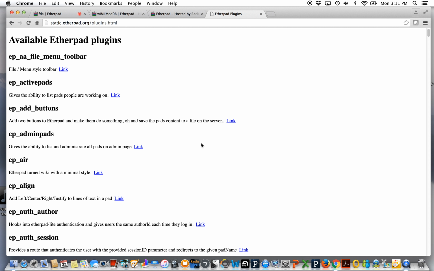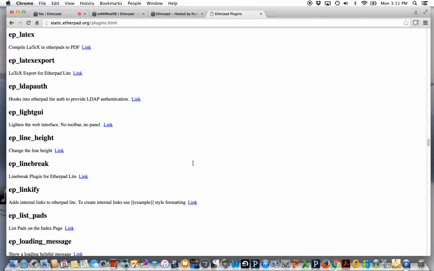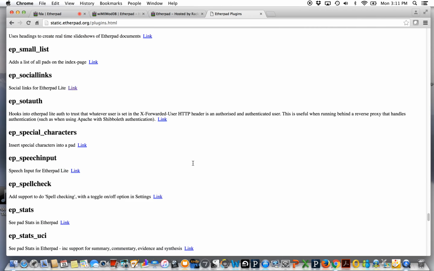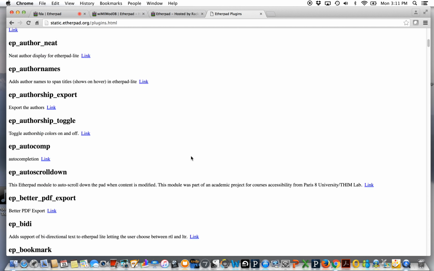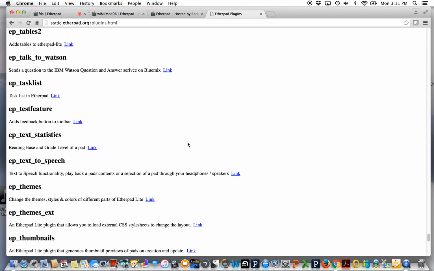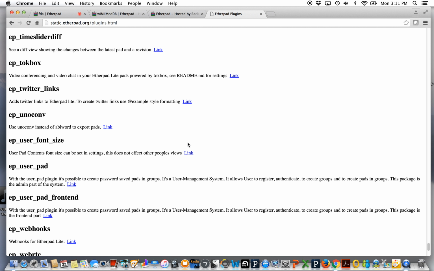There's also a number of plugins that can be installed in here. Here's a list of the different plugins. So you can also do comment plugins, integrating with social media. The WebRTC is how you do video conferencing.